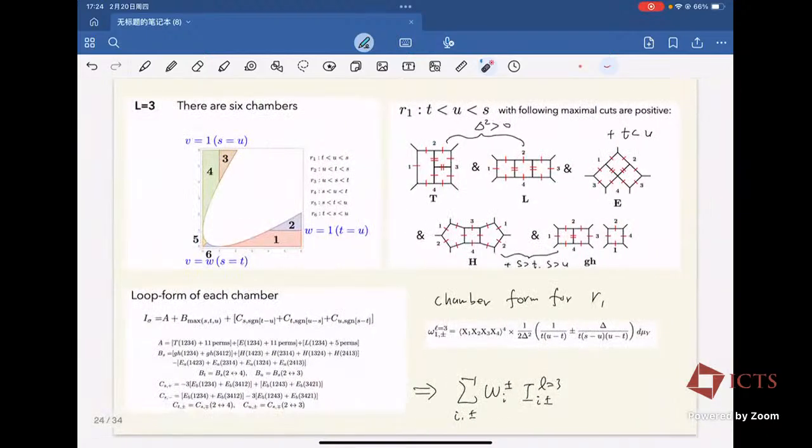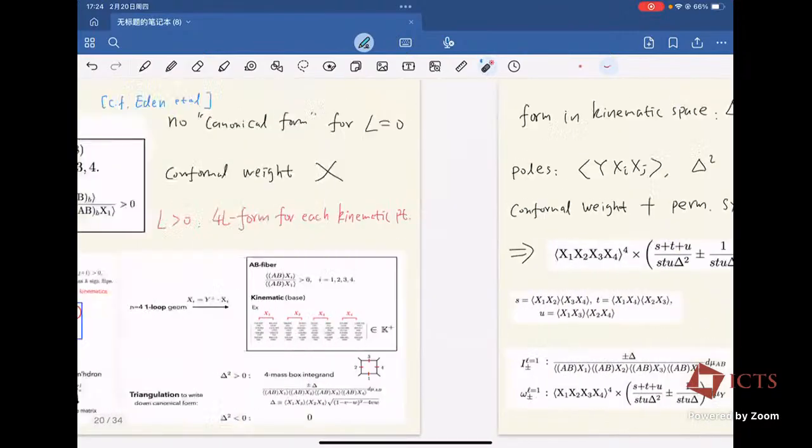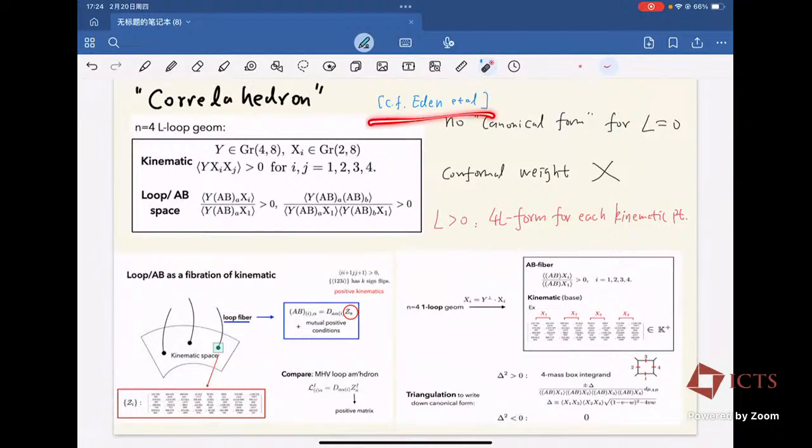I mean, the way we study the loop geometry for correlators. For one thing, the way we compute all this loop form as a fibration over the tree form is really by breaking the symmetry. We have to pick 4 points as our base, and then for the remaining L points we compute the loop form. Unlike the original definition of Correlators, which should be really symmetric for all the 4 plus L points. But we don't know how to compute canonical forms based on that definition. So in order to compute anything, we break the symmetry.